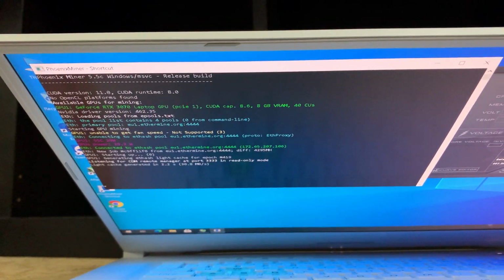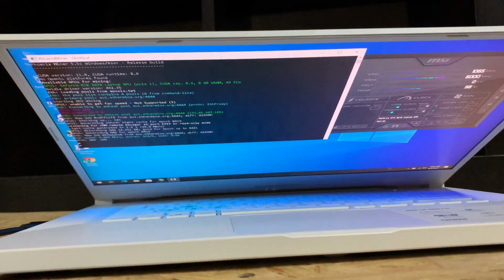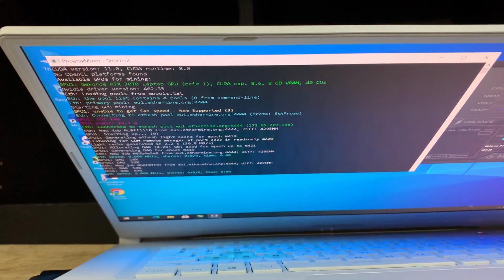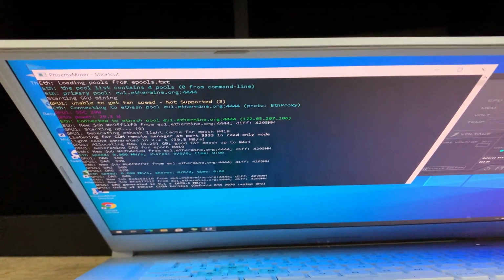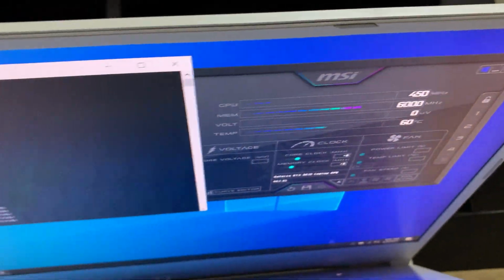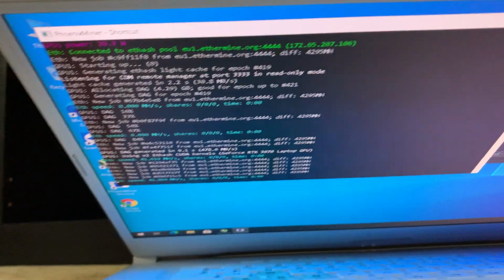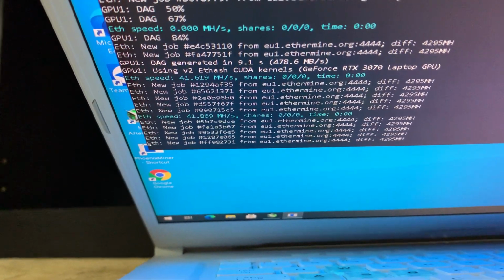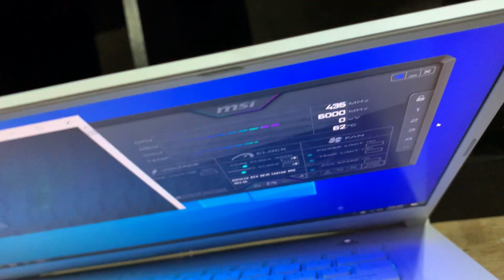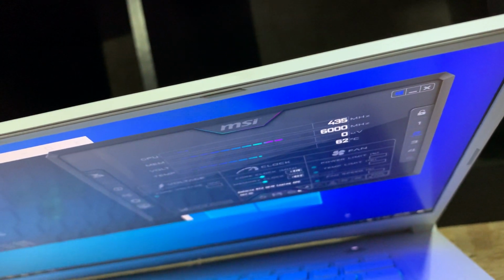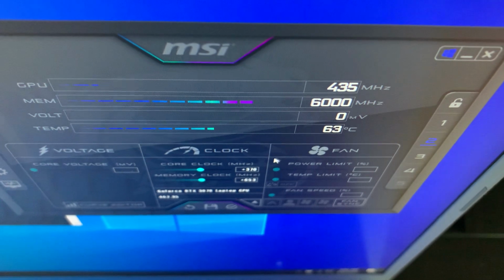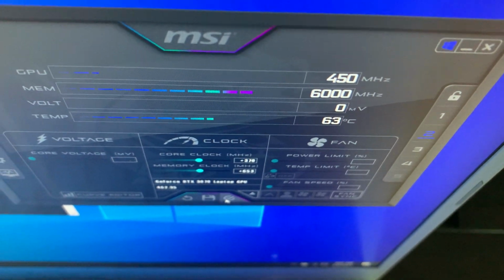Okay, let's see if this solves it. Always try to start the Phoenix Miner and let it bring the stabilized values; don't overclock it as soon as possible. Okay, so now we will try, just a moment, it's a little bit harder with the telephone in one hand. So now I'm trying these values.